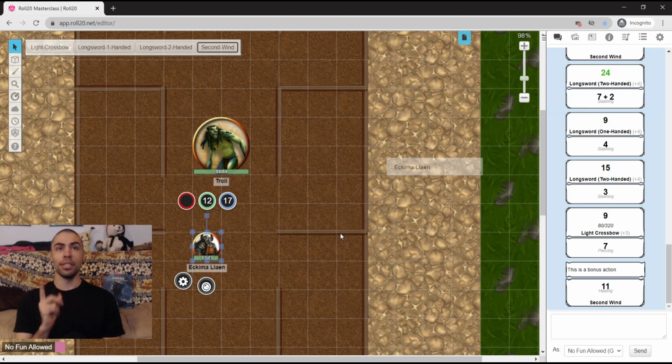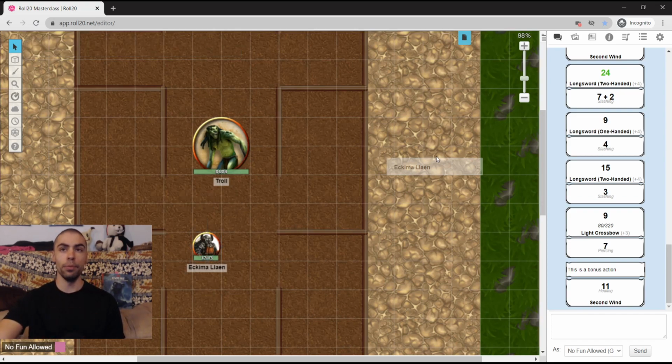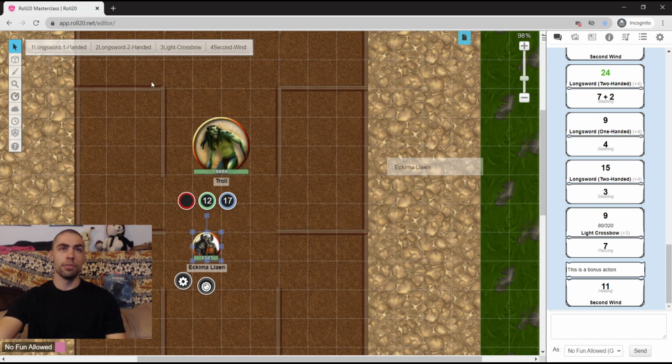However, mind you, something important to note here is, even though the longsword one-handed and then the two-handed and the second wind, these things seem out of order. And why is that? Well, that is because these things are all in alphabetical order. If you want to ensure that everything is in the order that it's in on your attack sheet, you're going to have to put in symbols or letters to make sure that it is in the order that you desire. For example, like this. This is very ugly though. I would recommend doing something different. Maybe have a little letter there, or just go ahead and go through different sets of symbols.